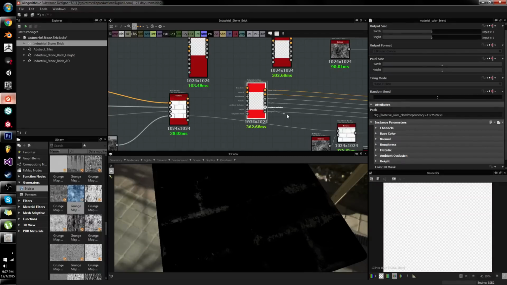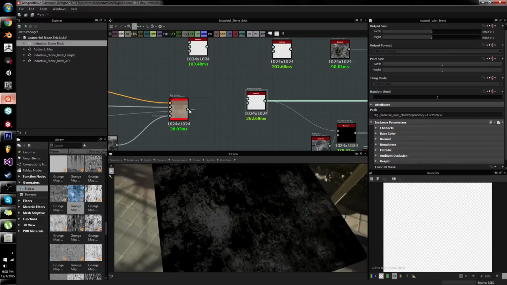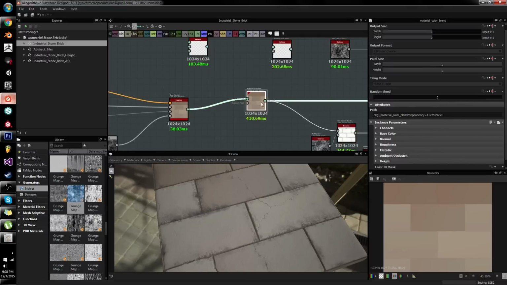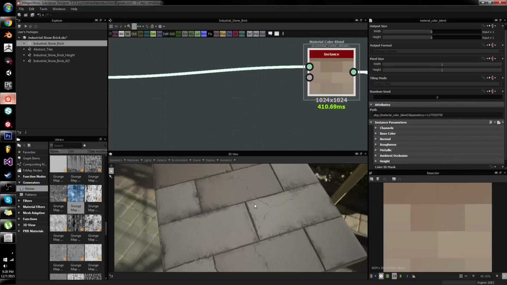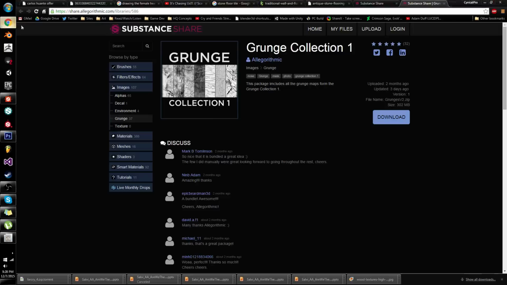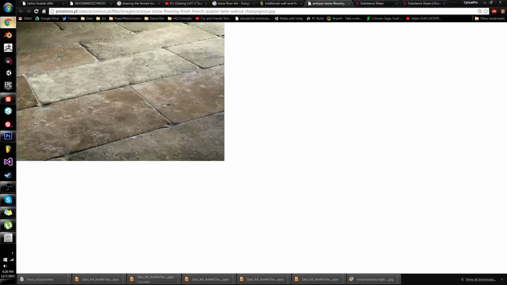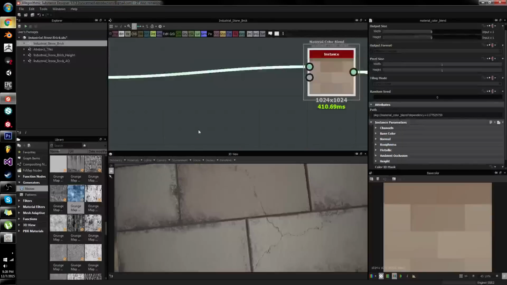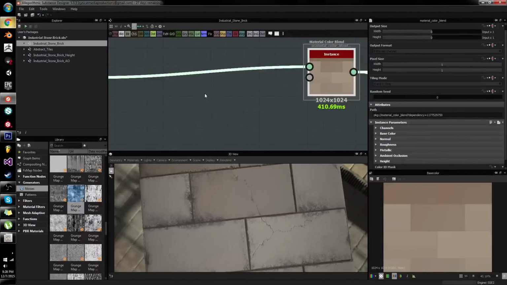I'm going to grab my ambient occlusion and plug it in. And plug that in. And now we have a lovely place to start building our modification. In this case, I want to add a little bit more depth, because if we look over here at our reference, you can see there are all these little bits of damage, there's little color discolorations and whatnot, and I kind of want to add a little bit of that to our brick.